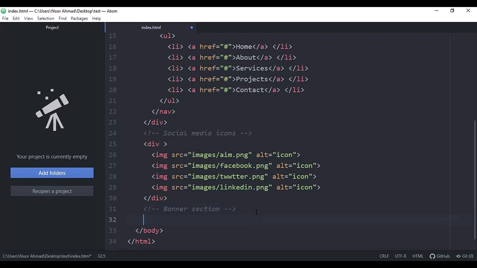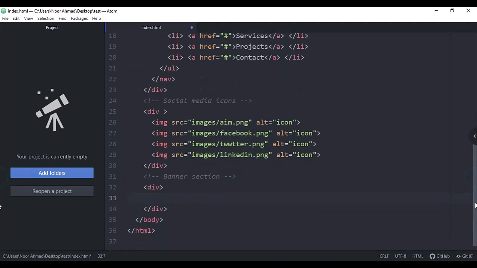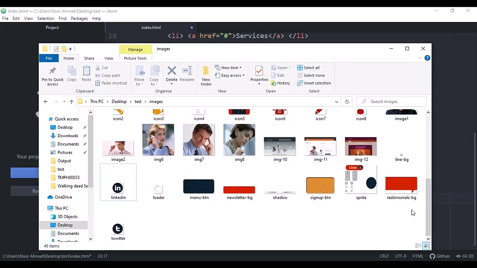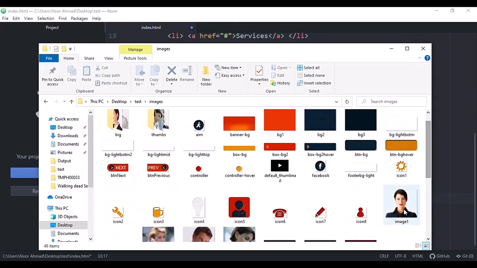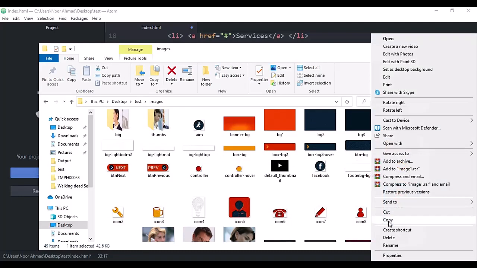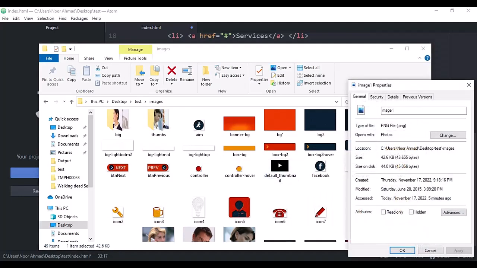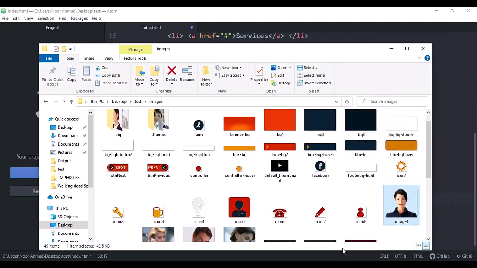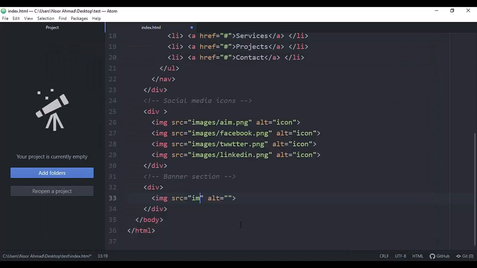Now here I'm going to create another div, and inside this div I'm going to add another image. Let me check what image I'm going to add here. This image, it's PNG as well, so image1. So inside the images folder I'm going to add image1.png.